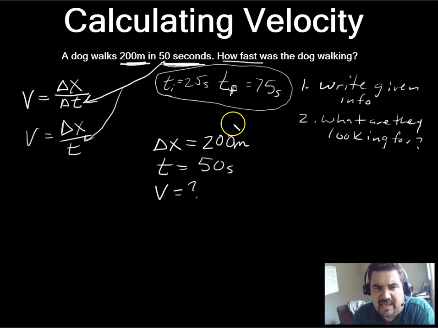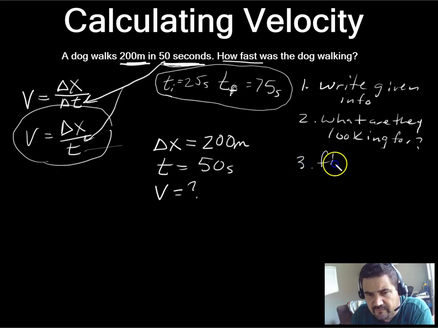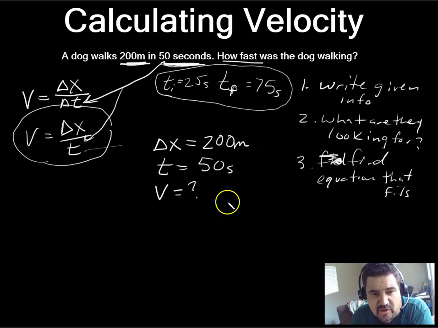At this point, if it's a constant velocity problem or an average velocity problem, then we could just use a very simple equation like this, okay? When they're not talking about the thing speeding up or changing speeds and getting complex, and it's just talking about distance and time, we can just use a simple equation like that. So that's step 3. Find an equation that fits. In other words, that fits the stuff we have and don't know. So here's the information I have and don't know. Let's find the equation. We've got it right there.